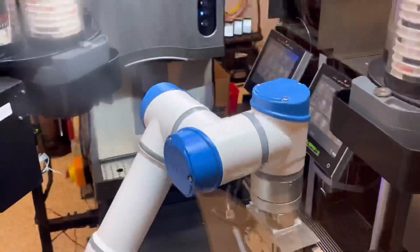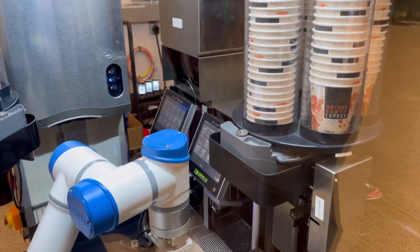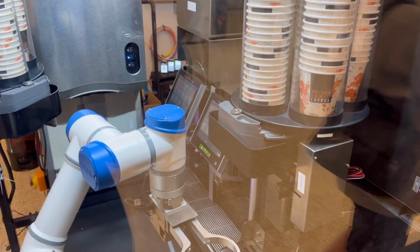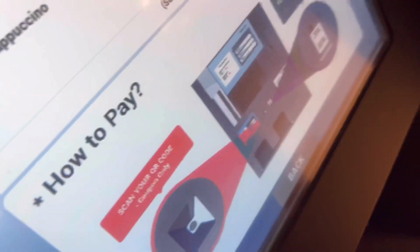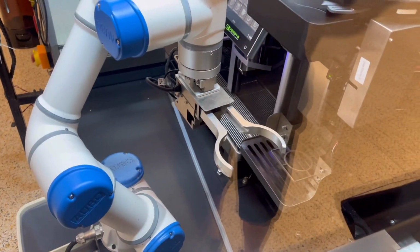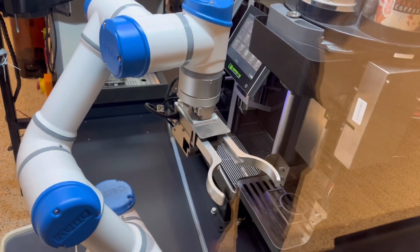Look, it's a complete automated setup here, just sitting there waiting for us to do it. It doesn't ask for a day off. It doesn't need paid holidays. It doesn't need anything like that. It just sits here and waits. Type your name. Yeah. Hi, I feel like I'm watching Sesame Street. Scan the code. What are you gonna do? Being submitted. Okay, is it gonna grind the coffee beans or what?